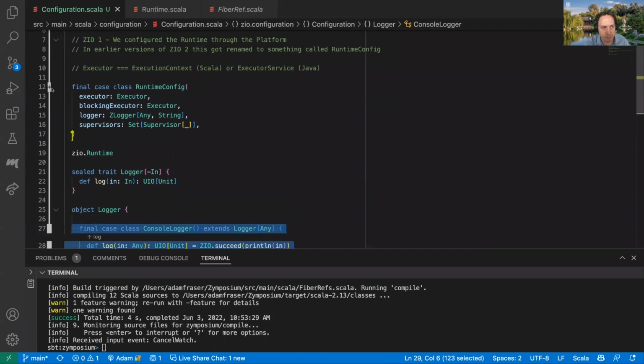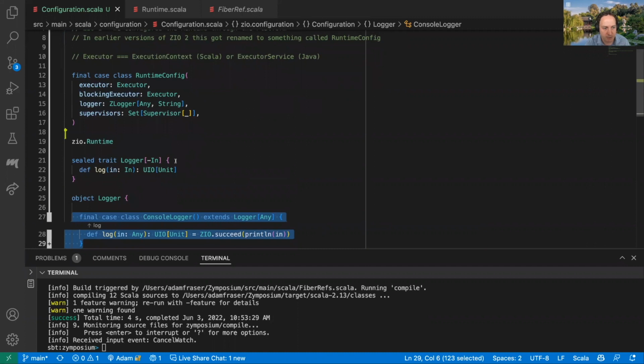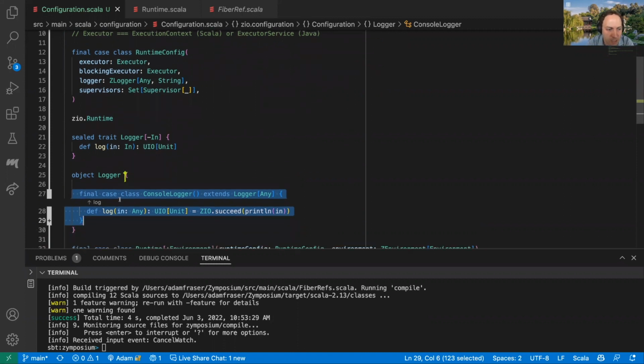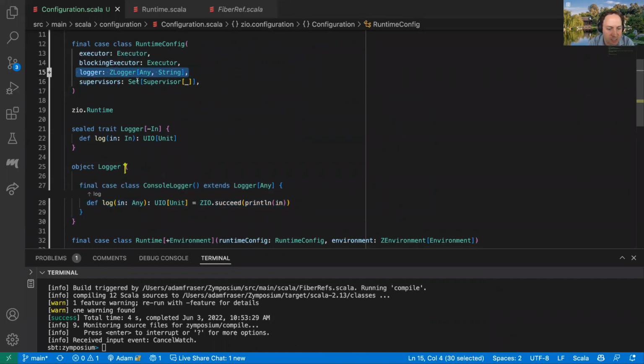So what became unfortunate with this older pattern is that essentially it forced us to not use any of the nice ZIO tools we had when we were doing these runtime configurations, right? Because if I want to define my logger here and add it, at least this interface doesn't let me use ZIO workflows. So if I need to open my file and make sure I close it, I can't use scopes or zmanaged or any of the stuff that I'm used to. If I need to do something asynchronous, I can't just use promises. I have to go back to that lower level.